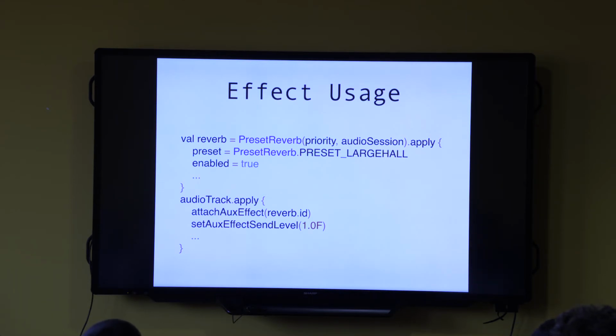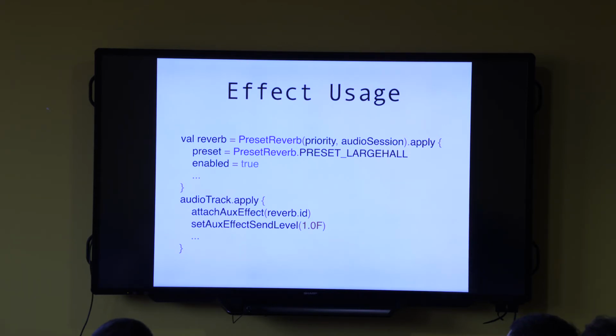One caveat that I noticed is that you can actually only use one effect at a time for some reason. I haven't found a way to actually use more than one. And it's kind of tricky. If you look into audio effects on Stack Overflow, you're going to see a lot of people saying, I tried this and it doesn't work, because you actually have to call things in the right order. It can be quite tricky.